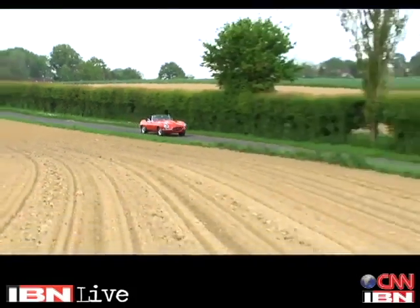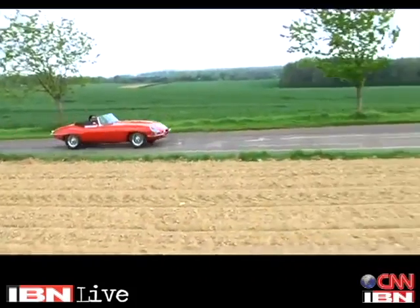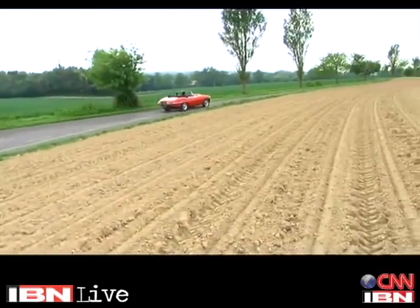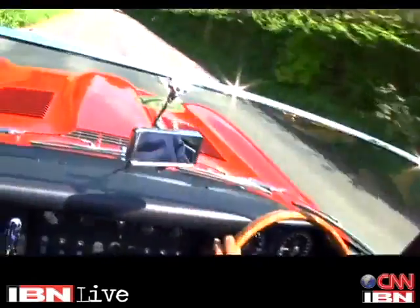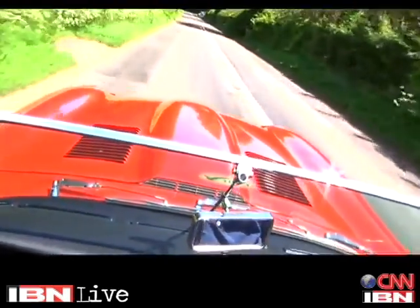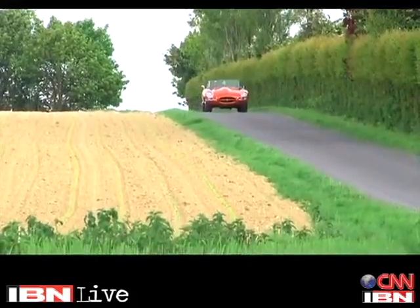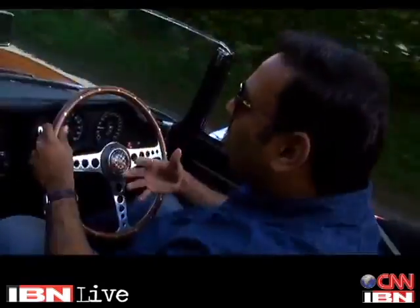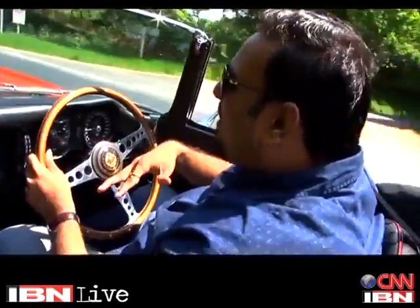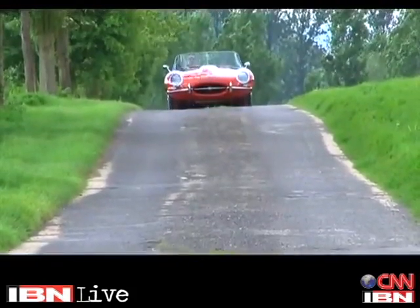But it's not just the exteriors and the interiors — there's one more aspect to it. From where I'm driving, it feels so wonderful. You have that long nose, you have this hump in between, you can also see all those coups on the bonnet. It just makes you feel so special. You don't get that sort of experience with the new generation of roadsters when you're sitting so low, so down closer to the ground. Here, it's just a different feeling.